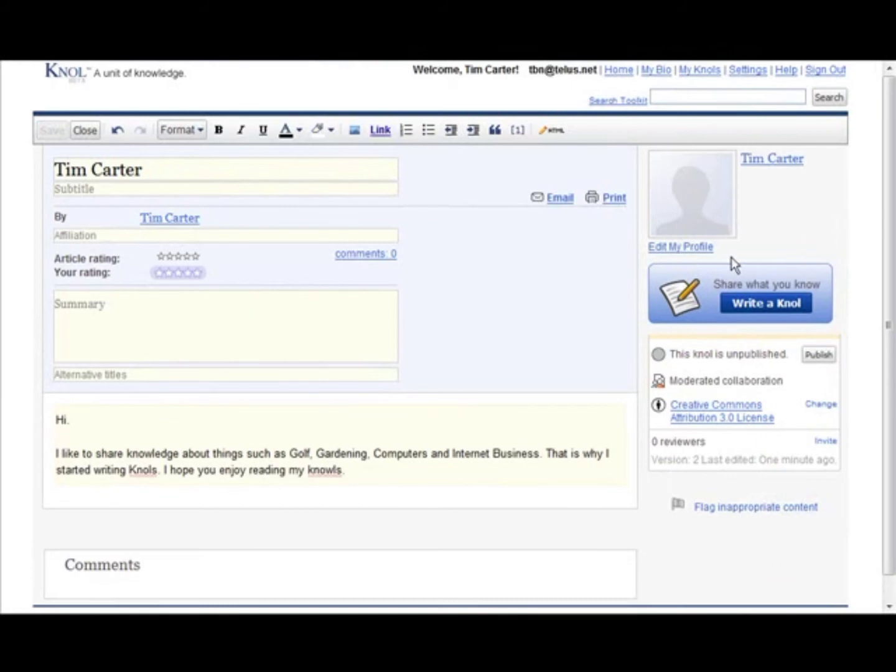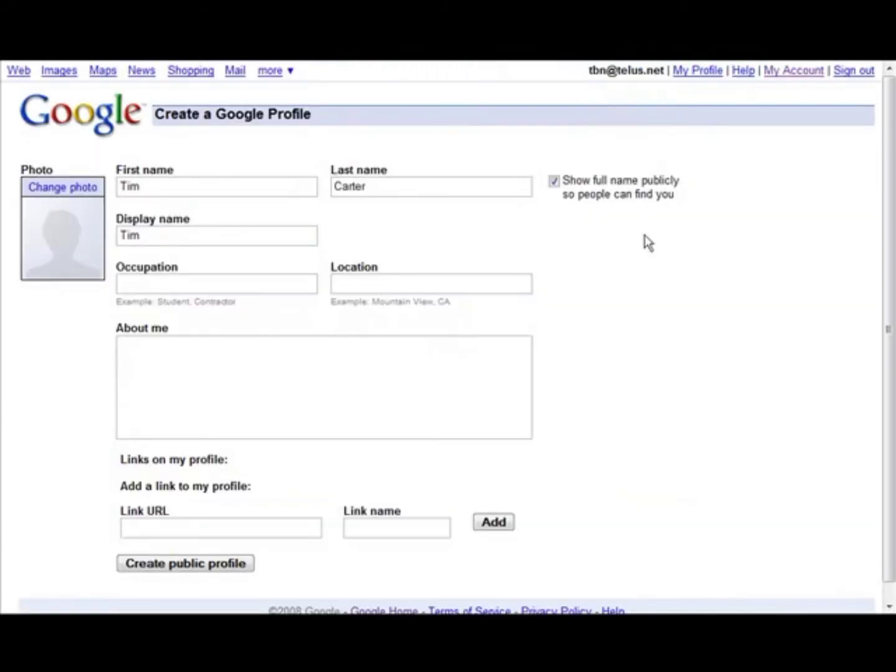You can also click on Edit My Profile, and here you can change your photo, and you can put some other information about yourself in here, occupation, a little bit about you, and a link to a site on your profile with a name.